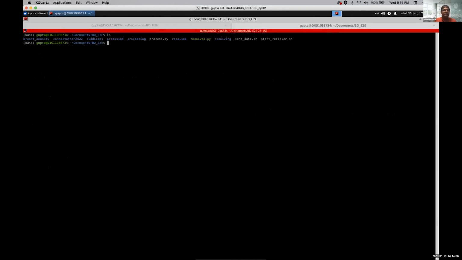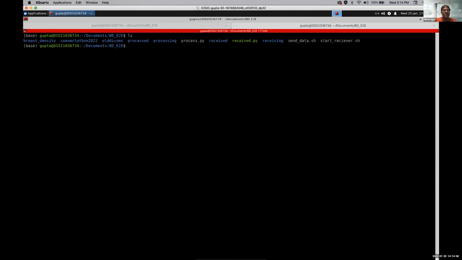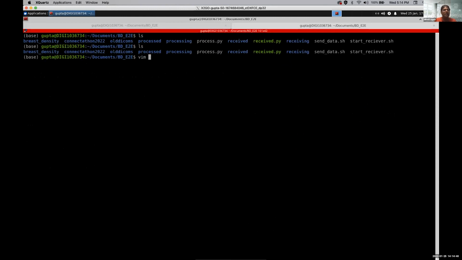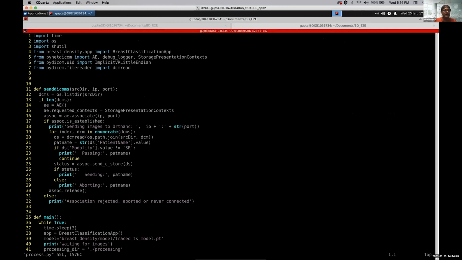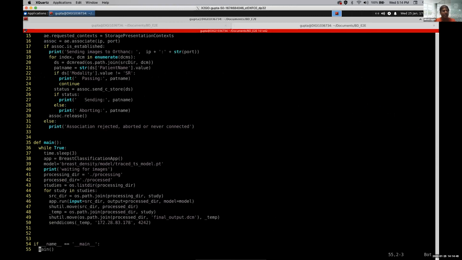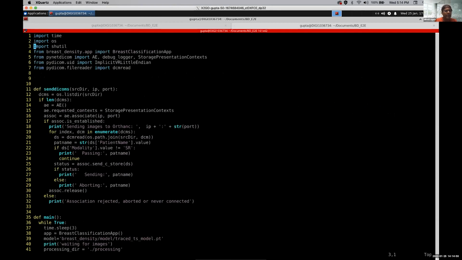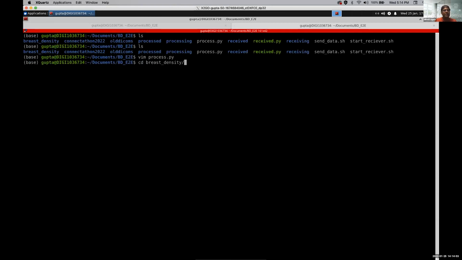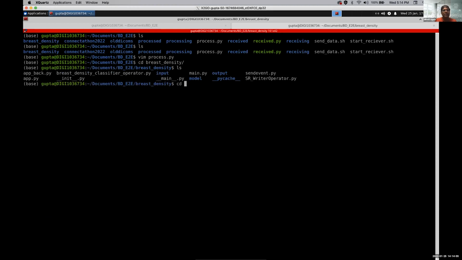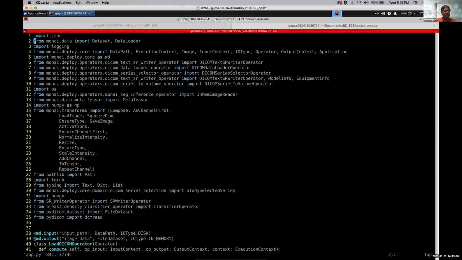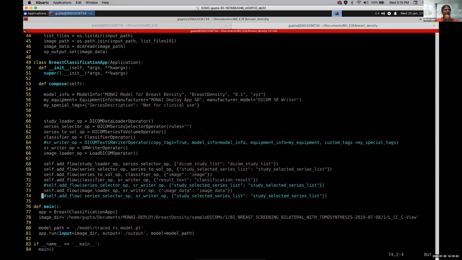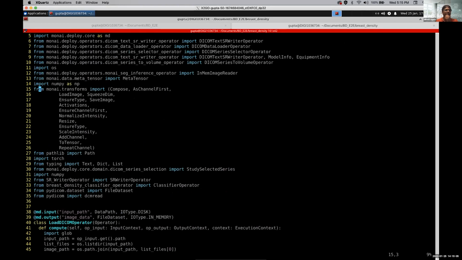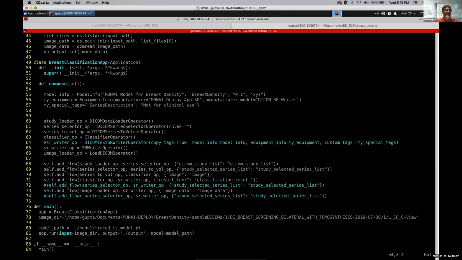This is the breast density application, and I can quickly show you the logic written here. In app.py, you can see there are a bunch of operators which are in different files, and there's no magic.